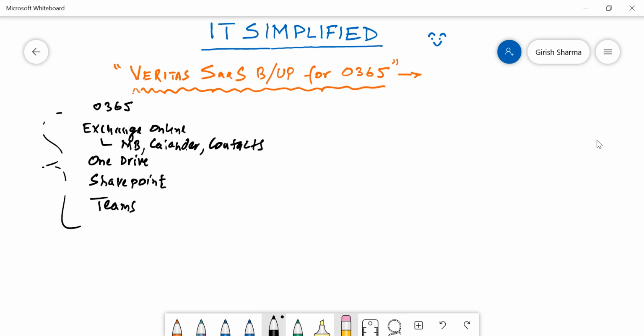Now, because they are software as a service, the common misconception among people is that they don't need to worry about the data, they don't need to worry about the mailboxes, the content in the OneDrive, the SharePoint sites, and that all of this will be taken care of. And that is where the problem is, because from the organizational point of view, there is very critical data that they have on these SaaS applications. So it is very important that they understand what is their responsibility and what will be the responsibility of the vendor. In this case, we are talking about Microsoft, because that is their product, Office 365.